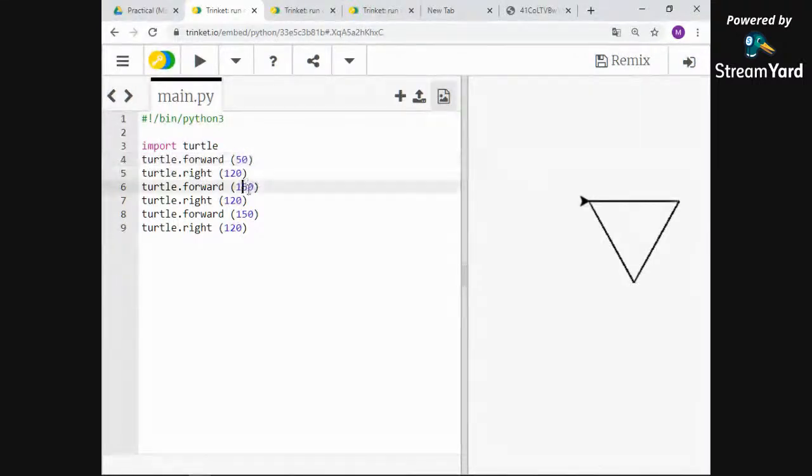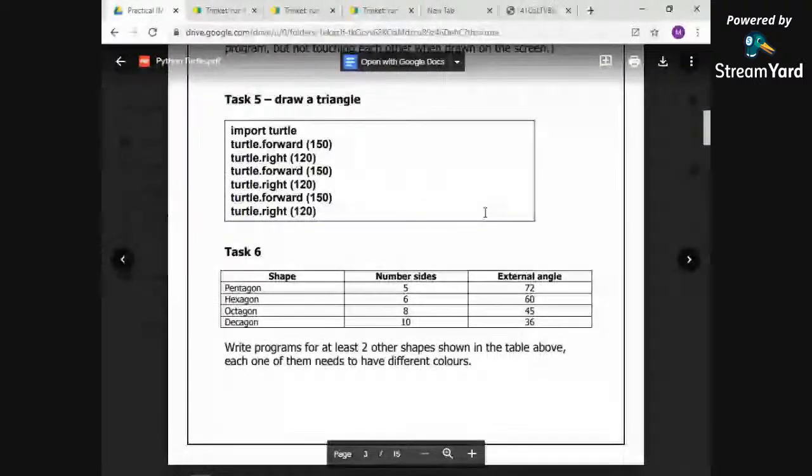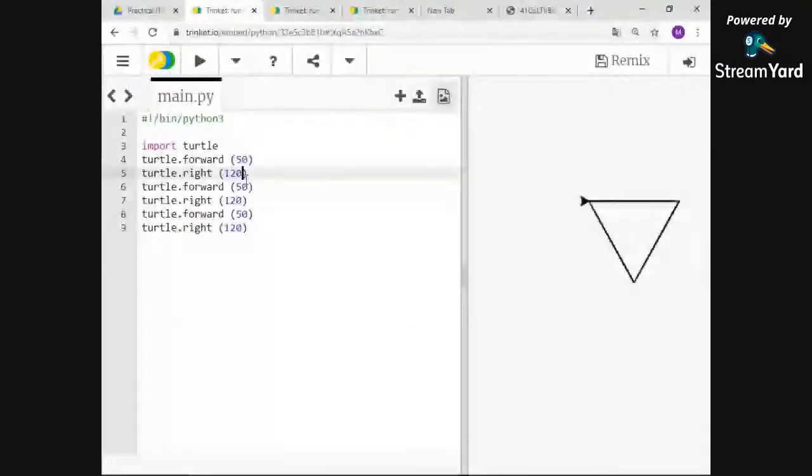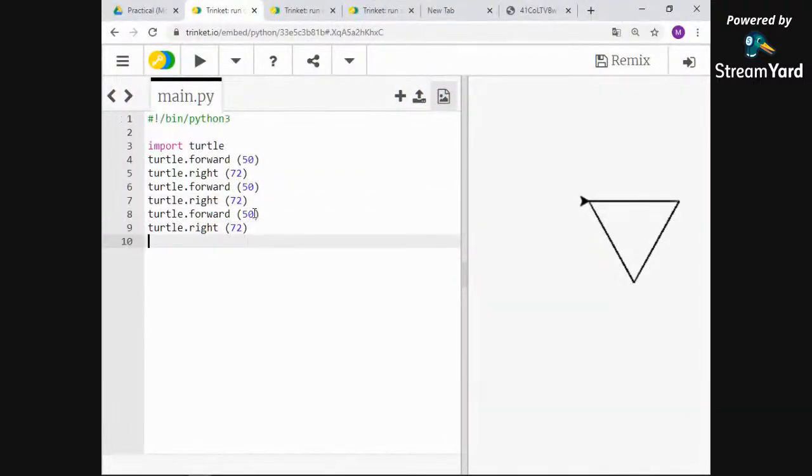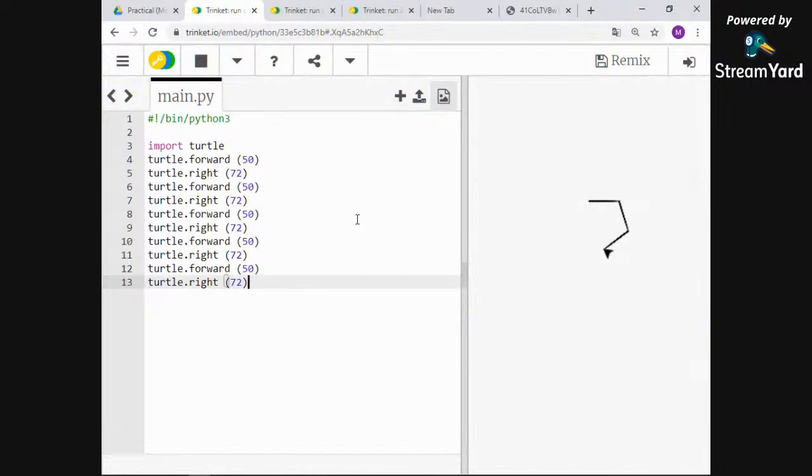So 50, 50, 50, and I'm going to change this to 72. And actually, I don't even need all of this, because I can just go 1, 2, 3, 4, 5. I don't have to have that final one, but I can. So I'm going to put that in, run it. See, I've got my cute little pentagon there.